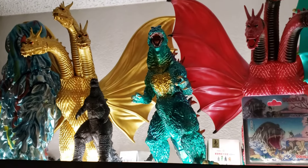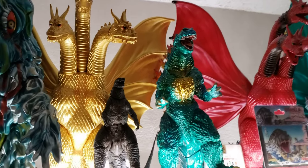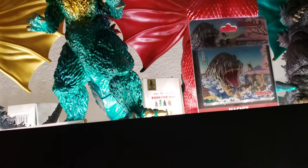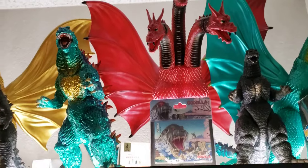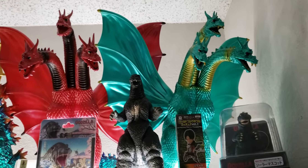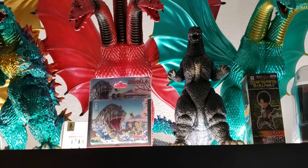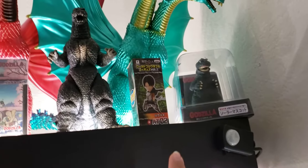Closed Mouth Gigabrain, Banpresto, Millennium Godzilla. There goes the little NECA Godzilla right here — it's 2014. I got a couple of boxes from the Marusan minifigures. This right here was a gift from a friend of mine, Chris — very dear friend. He went to Japan and picked it up for me. Red Gigabrain King Ghidorah. Green. I have a couple of Bandais left. I sold off most of them and still have a few. I love Attack on Titan, as you can see.